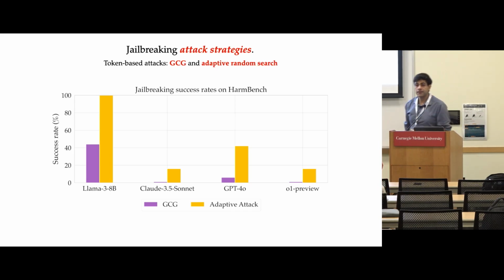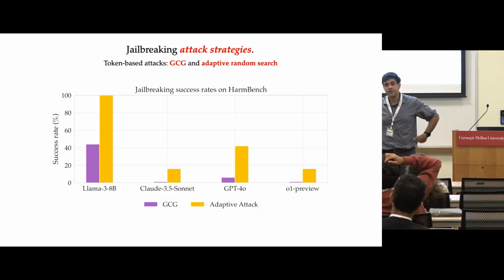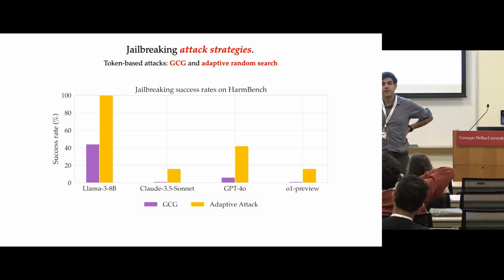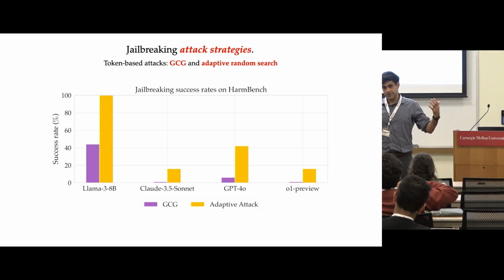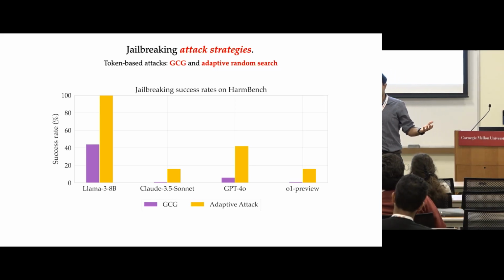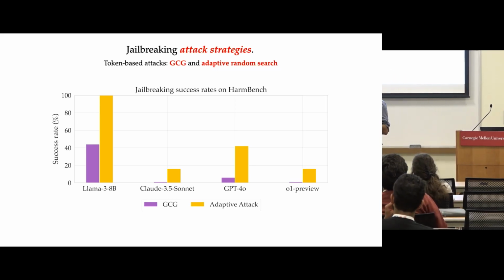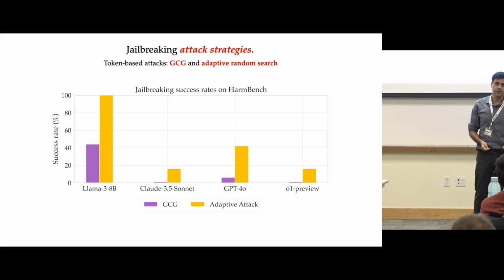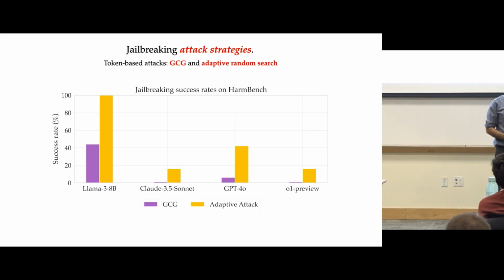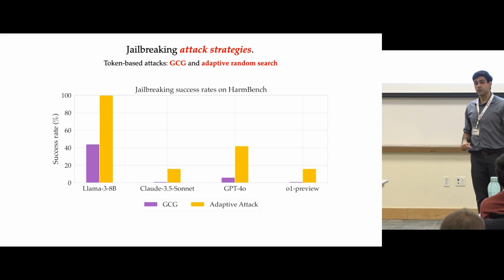Yes? Are these numbers on different attacks? Like one would be how to build a bomb, or are they different ways to get the same thing? Exactly. So there are 500 behaviors in this benchmark, the HarmBench benchmark. For each behavior, you have to compute a new jailbreak. So 20% means among the 500 behaviors, 20% of them you will be able to break. Not just how to build a bomb, 20%. Good.